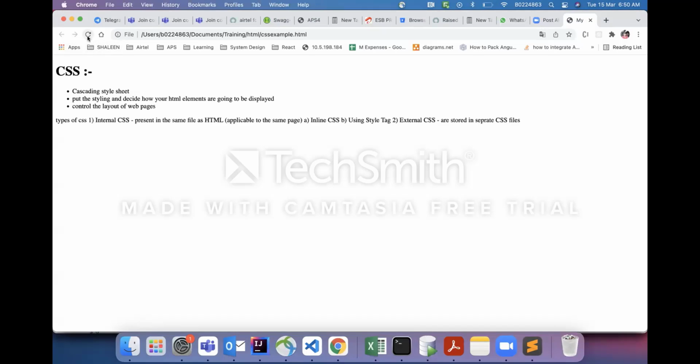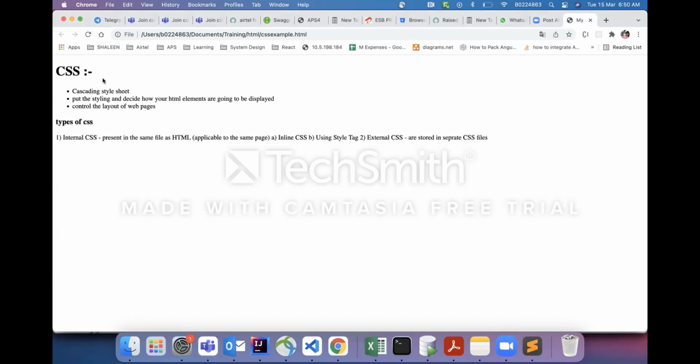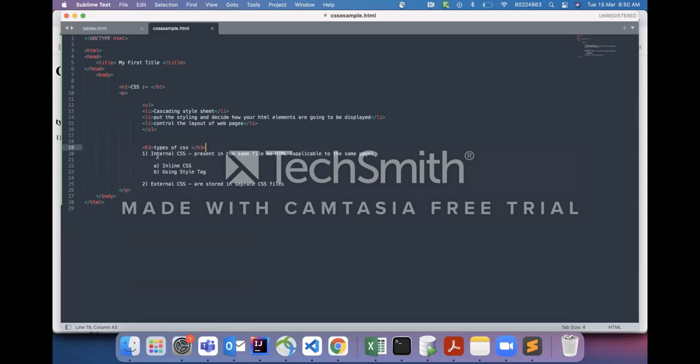Right. And then this could be my, right. And this could be my. Does it make sense to you guys what I'm trying to do? I'm just trying to use different HTML elements which we have learned till now.